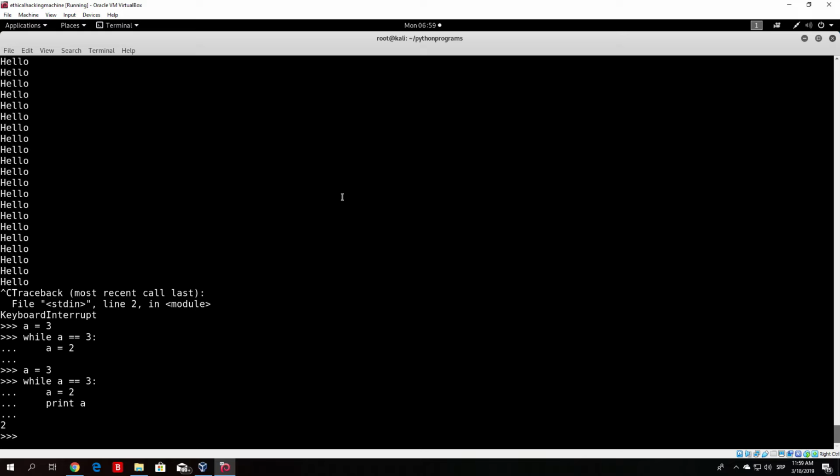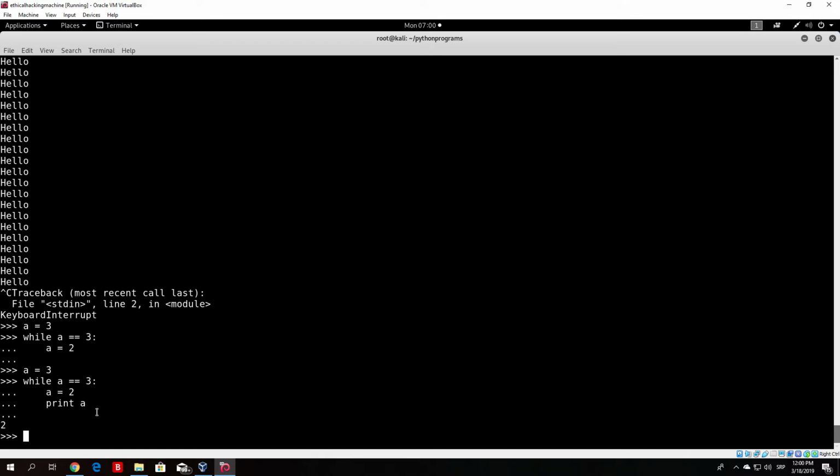What this basically means is, as we can see right here, a was set to 3. So while a was 3, we would print a. But since in our while loop we specified a to be 2, it didn't print a forever, since in the next loop, when it came here, it was checking if a equals 3, but a was 2 then, so it broke the loop and it only printed a as 2 once, since it only went through this entire loop once. So that is the simple use of the while loop.